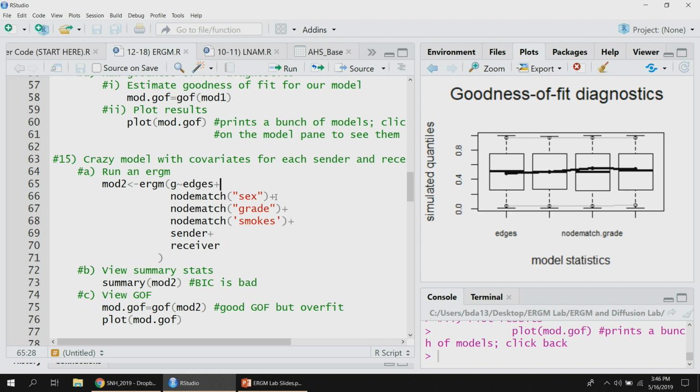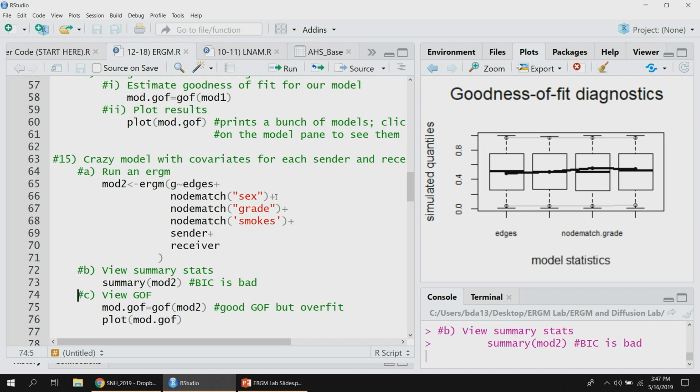But all right, so we could try to run a better model since this didn't fit the data perfectly. The simulations that we're doing didn't come up with a graph that really looked like reality. And because of that, we can't really trust our estimates for what's causing people to select friends. So we might try a crazy model where we have individual coefficients for every sender and receiver. So we have some sort of parameter saying this person's unique, they're a little special, and we're going to give them their own little estimate.